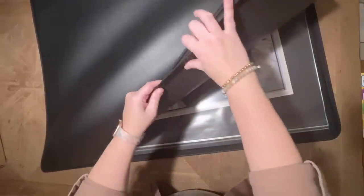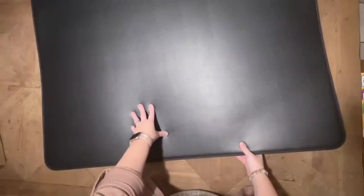It's really, really thick. I'm not sure what it's made of, but it's heavy duty, and there's padding on this side. So I feel like my diamond paintings are going to be really protected, and that this is going to be a really beautiful way that I'm going to get to flip through and actually enjoy my completed diamond paintings, because right now I just don't do that with how I have them stored.